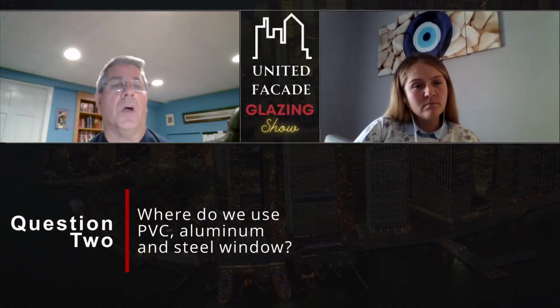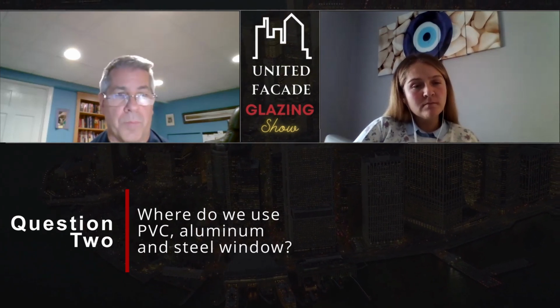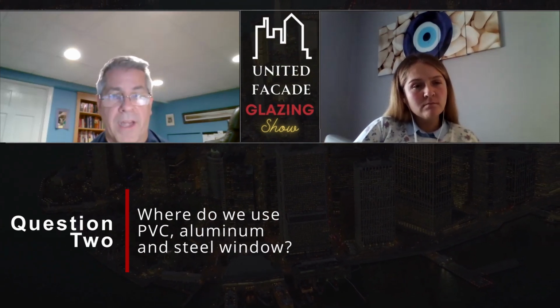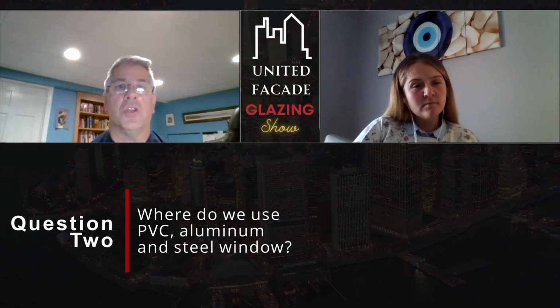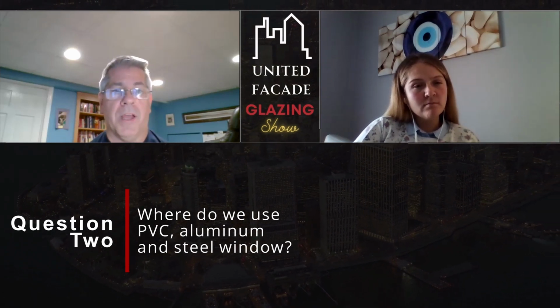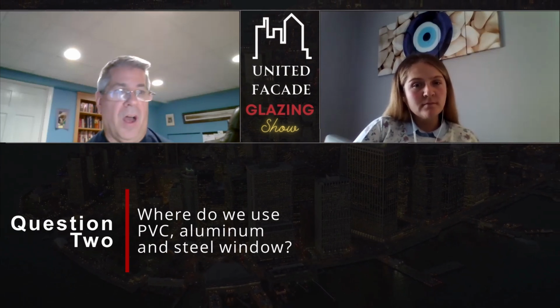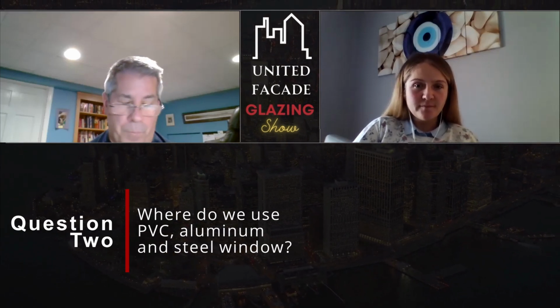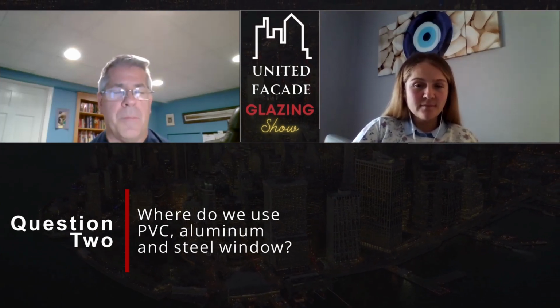Now, PVC will come in different thicknesses. So you can get a higher end, thicker PVC that has a rating to it. But for your typical residential house, you can go to your home supply store and pick up a replacement window if you have a cracked window or want to replace a window. Very basic, straightforward. They're going to have the least amount of choices.